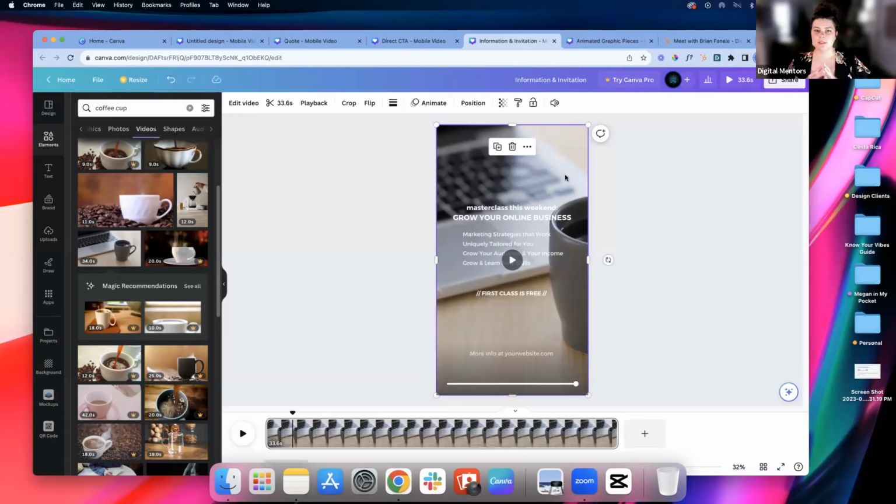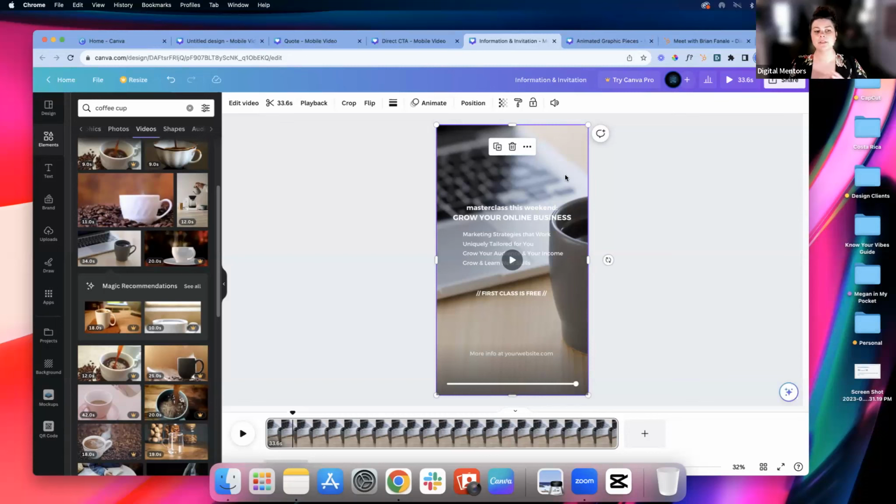So if you don't want to record video yourself, I know some of us out there like to bring in that artistic element. We like to create that content ourselves. Sometimes I will take videos of my own coffee or of my workspace or of myself, and we'll get back to that one in a minute. But you can come in here and you can use these stock videos and stock imagery to create your reel.